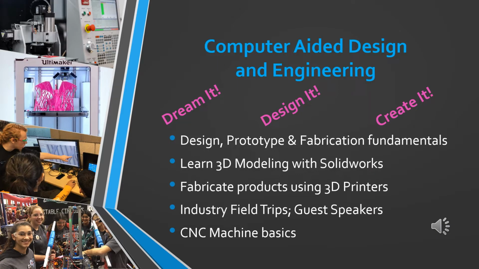In the Computer-Aided Design class, students will learn principles of design, along with prototyping and fabrication fundamentals. Students will gain 3D computer modeling skills using an industry standard program called SolidWorks. Students will build and fabricate models of their designs using 3D printers, power tools, and other machinery, such as a CNC router or a laser cutter.